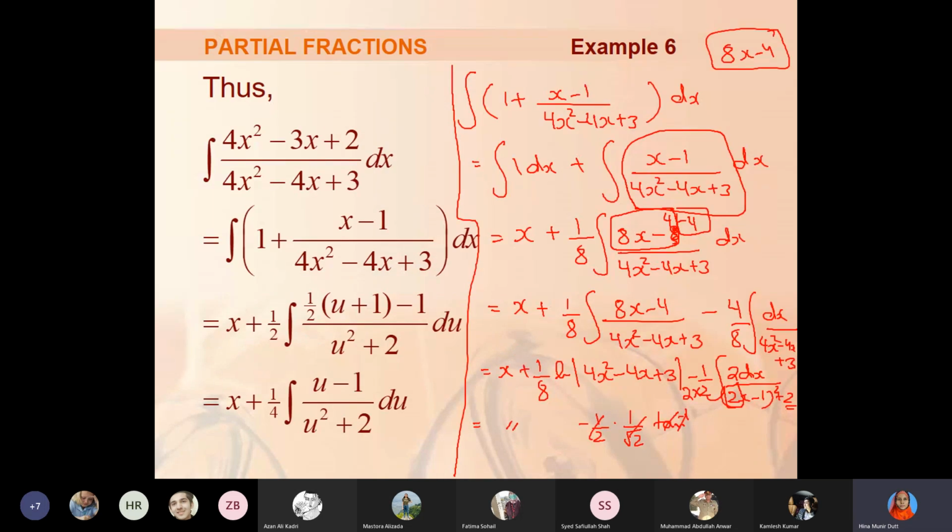OK. This is how you will do this integration, such type of integration for quadratic factors. First you have to make the derivative in the numerator, multiply it with the coefficient of this derivative, that is 8, and then separate the extra term. Then break your fractions into two parts, apply formula 19 for this and tan inverse for the other fraction. Here you have to use completing the square, like we did in the second example in the first and second lecture. So that is the understanding of how it was done.